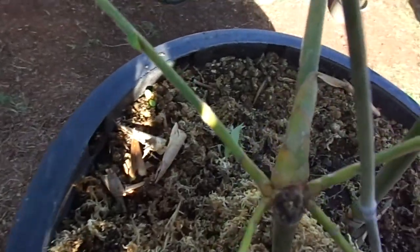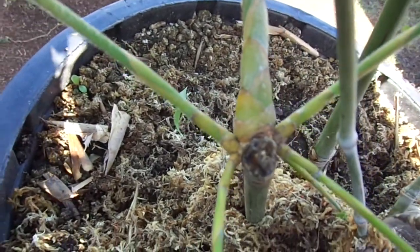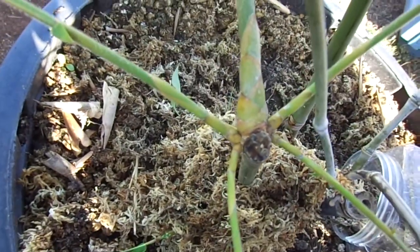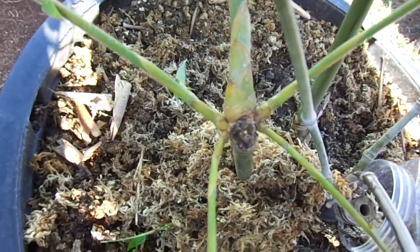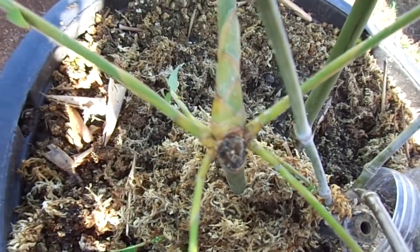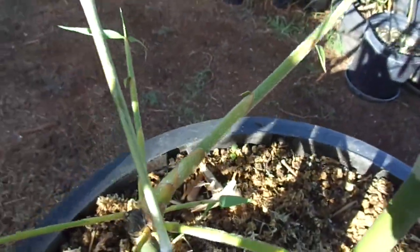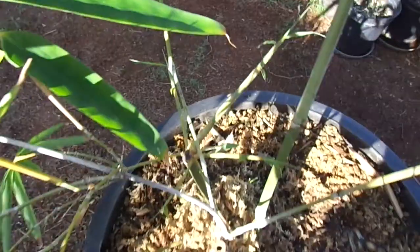The reason why I did it is because when I top it, it can make the branches super fat. It puts all this energy into it, and when it does that, a lot of times they have a lot of root buds right towards the base. And there's another one right here too. So yeah, within another couple of weeks I might be able to peel back these sheaths, and I may be able to air layer these branches. And I could basically take something off like this.